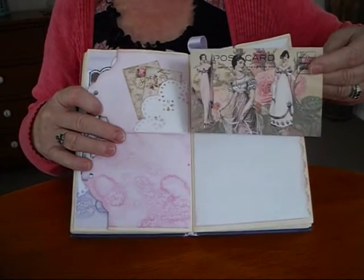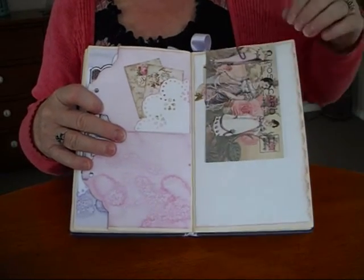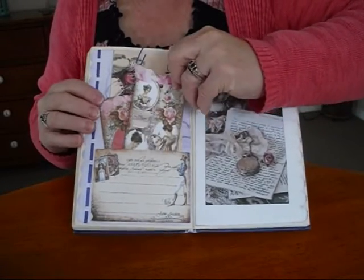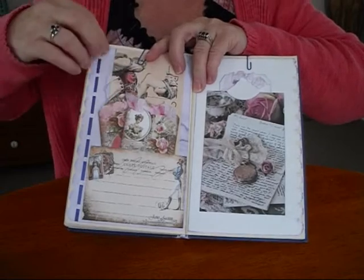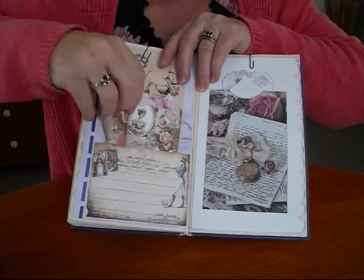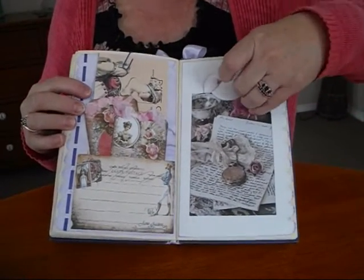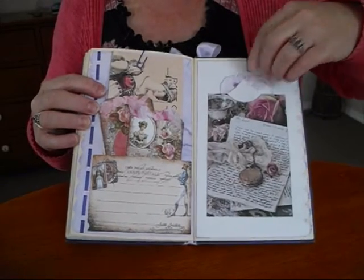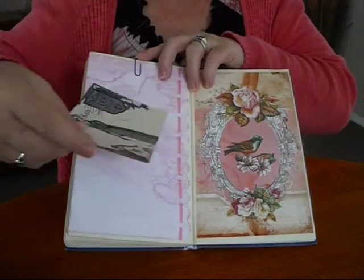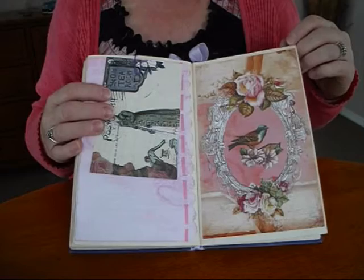There are two nice tags in there with perfume bottles and soaps. A beautiful postcard from a kit and a fussy cut out of the envelope from the middle. A page with a pocket in it and two of the tags out of the kit. Then I've got a big postcard under there that comes out — it's just held in by the paperclip. This is a lovely image I found on Pinterest and I've just made a large tag to slip in and out behind it. Another postcard — it's supposed to write underneath — and I just fussy cut the bird out and set it inside the frame.